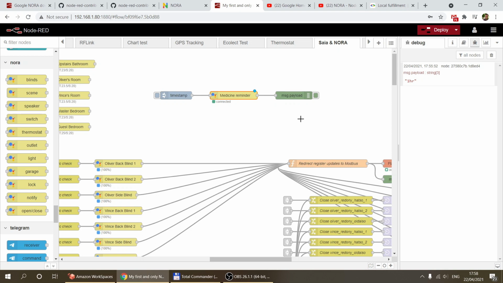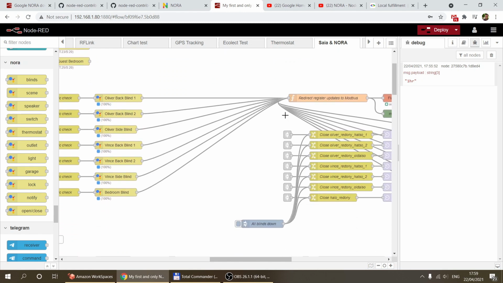So that would be all of what I wanted to talk about SmartNora. I'm using it for a couple of days now. All thumbs up, everything is working. I'm very happy with it, and I'm hoping that that's going to be like this for a couple of years now. And with the local fulfillment, local execution, I think it is less reliant on a third-party cloud service than anything that we have seen before. So that's definitely a plus. You just have to start using them so your Google Home starts learning the local execution path.